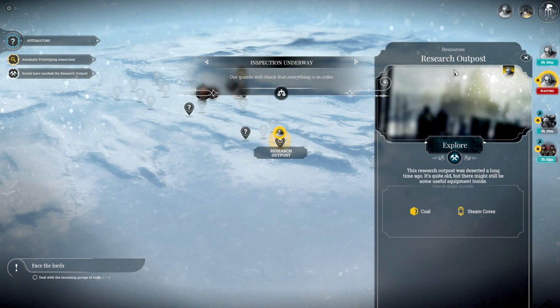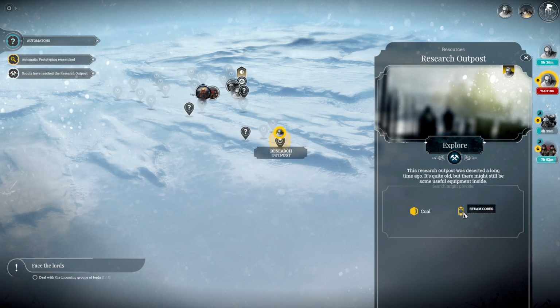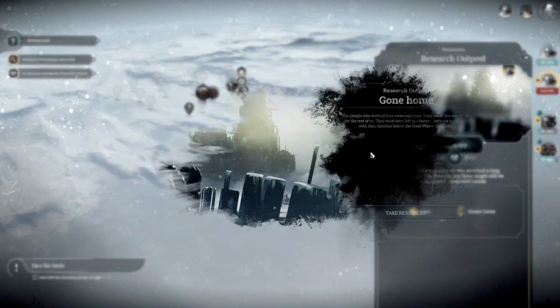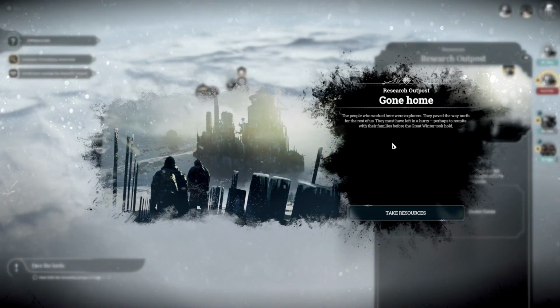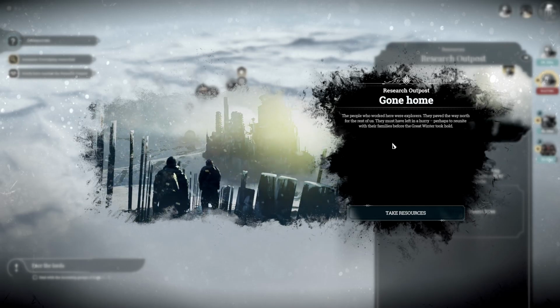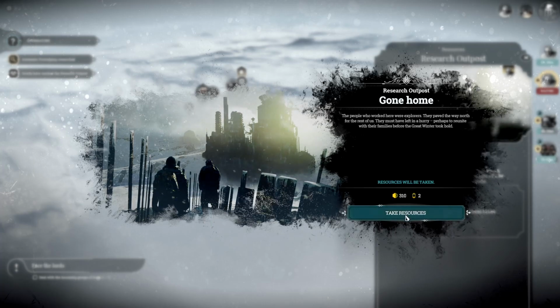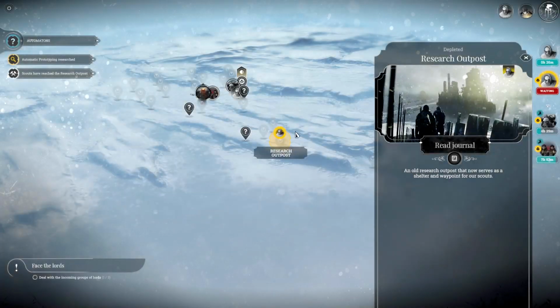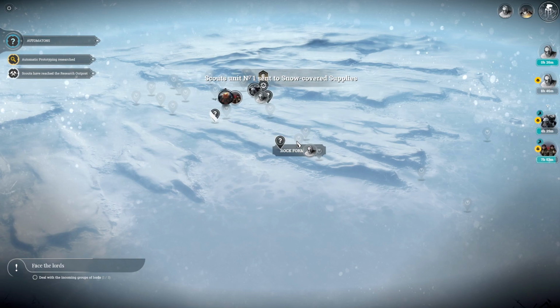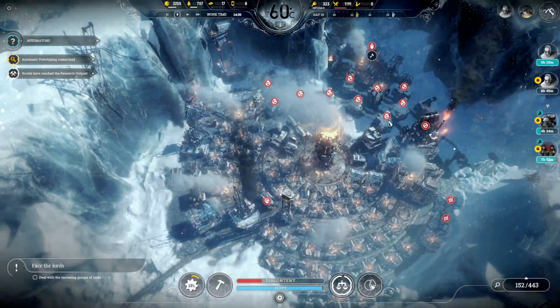This research outpost was deserted a long time ago. It's quite old, but there might still be some useful equipment. Yeah, some coal and steam cores. Nice. The people who worked here were explorers. They paved the way north for the rest of us. They must have left in a hurry, perhaps to reunite with their families before the great winter took hold. 2 steam cores and 300 coal, that's good. We're not too worried about coal with where we're at, but I think we're almost done exploring.